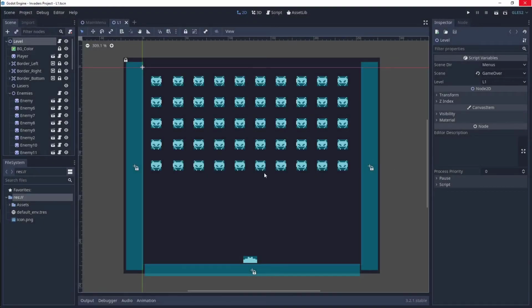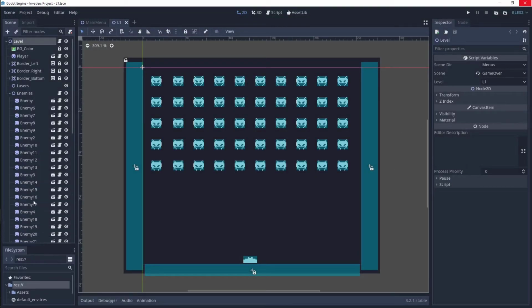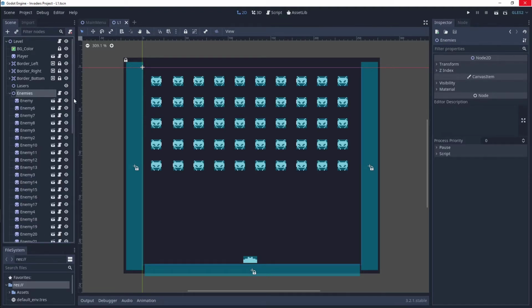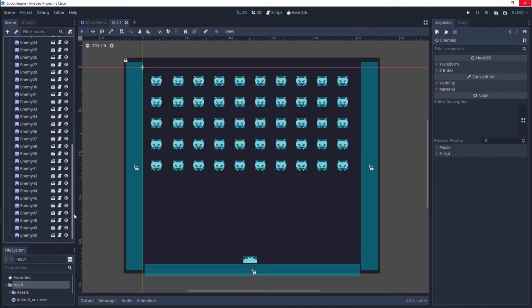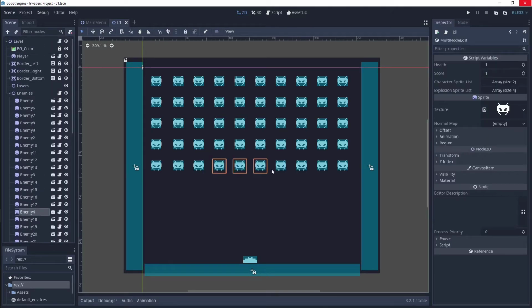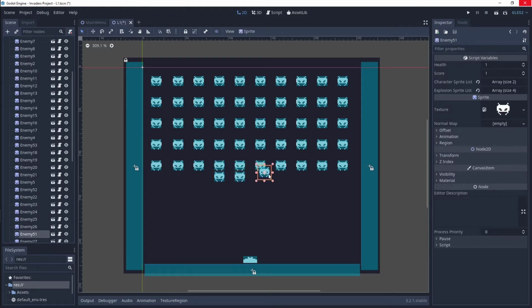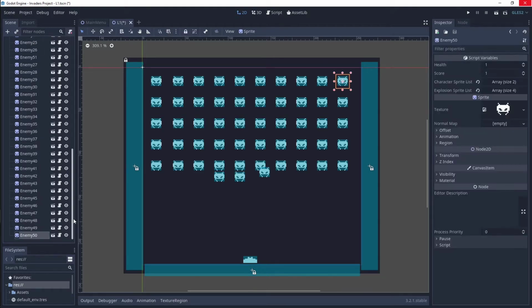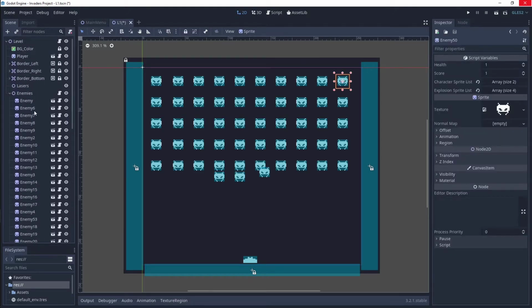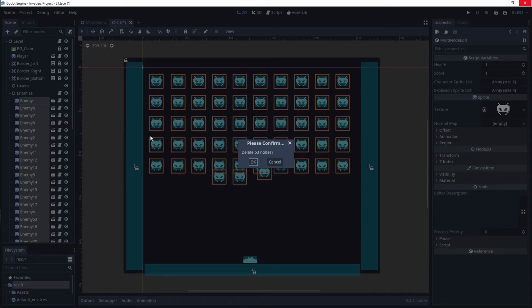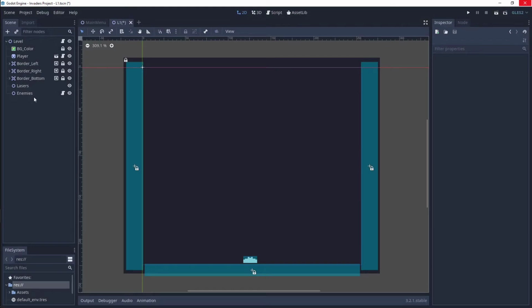So the first thing we're going to do is we don't want our scene tree to have all our enemies spawning like this. Whenever it does spawn in the game, it will appear like this, but we don't want to end up having to select our enemies and Control D, move it down, and hope that we don't end up with some sort of weird overlap. So what we're going to do is select all our enemies, left-click the bottom enemy, scroll up, hold Shift, and select the top enemy, press the Delete key, and delete nodes.